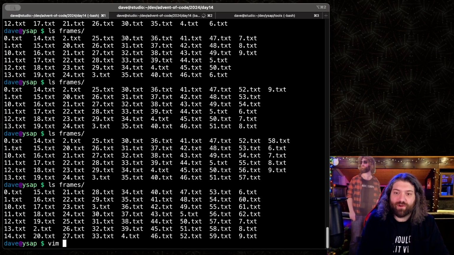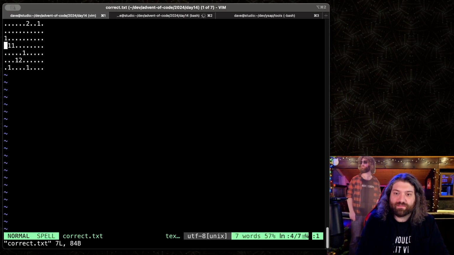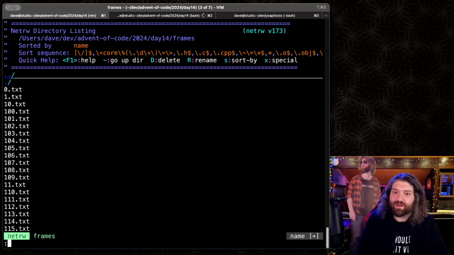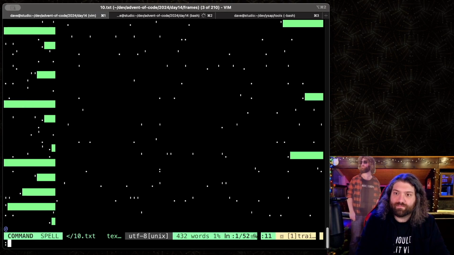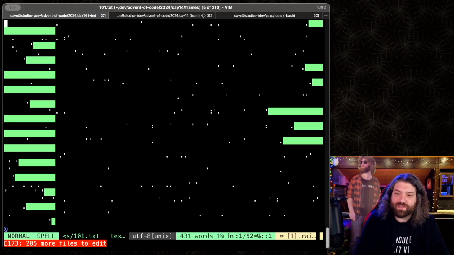So the question is, while that runs, are any of these frames... Oh, I did start.txt right. Are any of these a Christmas tree?